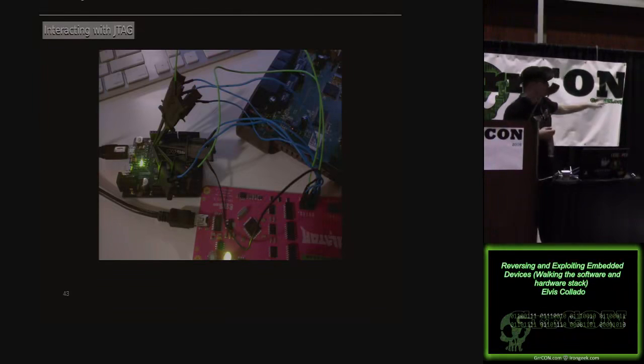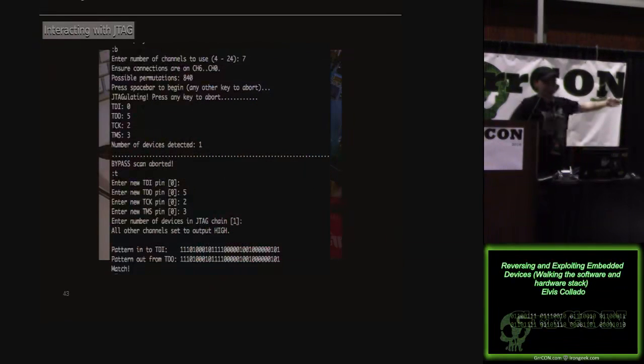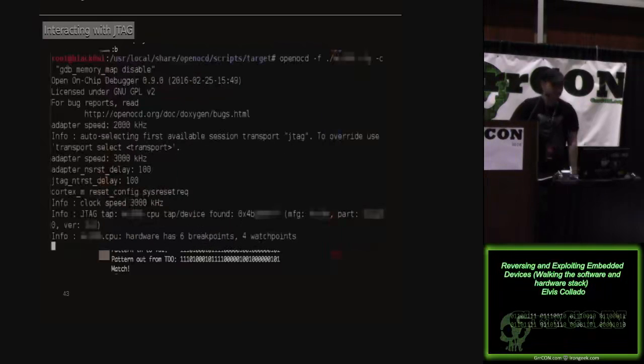So this is the JTagulator, like I've talked about before. You can also make your own pretty cheap, but this thing is pretty badass, right? It's a little expensive, but all I did was I have a little Arduino board with the JTAG interface on it, hook up the JTagulator, JTagulated it, and start learning this, right? It's very straightforward, very, very simple, especially with the JTagulator because everything is simple with that thing.